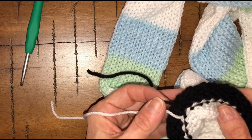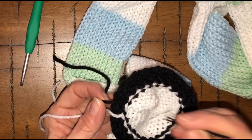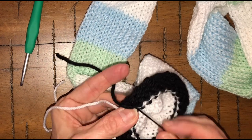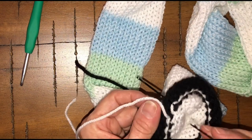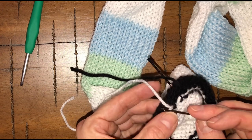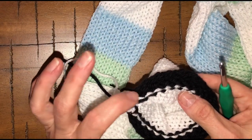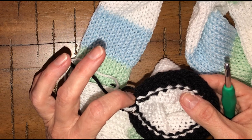Okay, so let's take a look. I grabbed this end and we're gonna see where this waste yarn is coming out of this stitch. I'm going to put my stitch marker in there. I'm going to grab my other stitch marker, and to the left of that, you'll see two stitches, one on top of the other. You're going to put your stitch marker in that top one, okay? Now, from the point of my stitch marker, I'm going to count that as stitch one. I'm going to go around till I get to my 11th and 12th stitch, because that's halfway around.